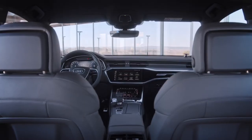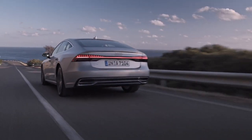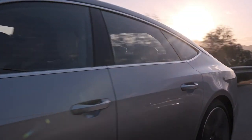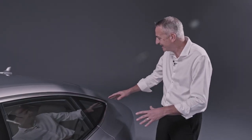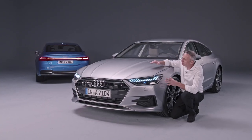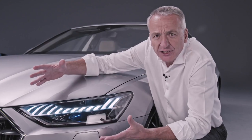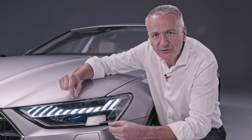Following in the footsteps of the A8, the future design of the new Audi models now also adorns the A7 — sporty and dynamic. It is Audi's interpretation of a four-door coupe. For me, there are so many gorgeous little design details: from these broad muscular hips and the A8's lid, all the way down to this razor-sharp new suit of clothes. Look at the way the bonnet cascades down to this low, wide grille. That just screams sportiness and power, and that is what I want from a coupe.